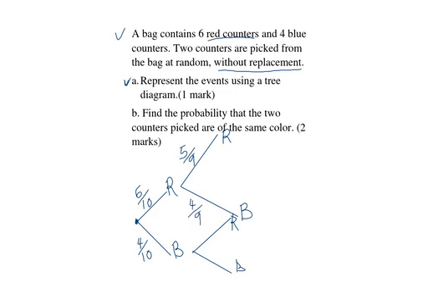If in the first pick we had picked blue, then the probability of picking red in the second pick will be 6 because we've not picked red. So the number of red counters is not reducing, so it's 6 over the total number of counters, which have reduced to 9 because blue is already picked. And then if we had picked blue in the first pick, the probability of picking blue in the next pick will be reduced to 3 over the total, which is 9.